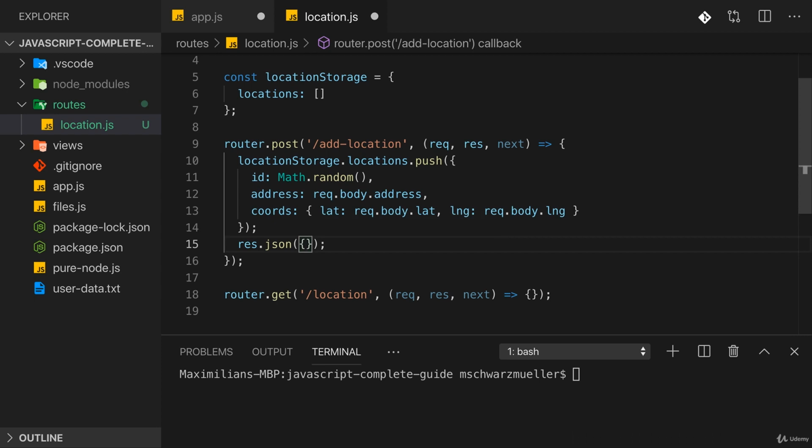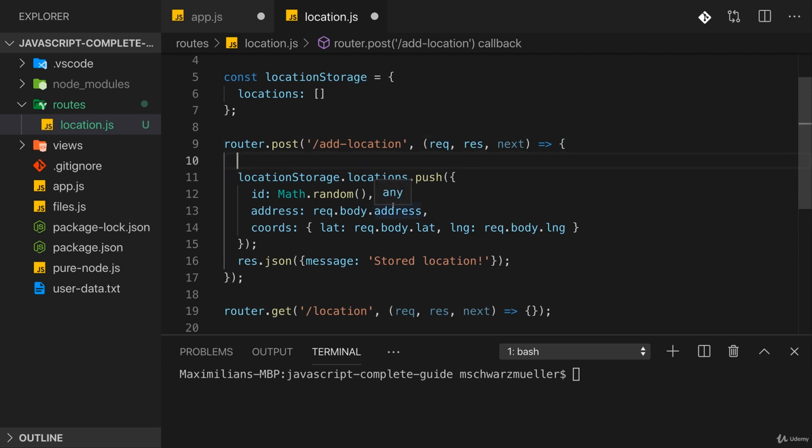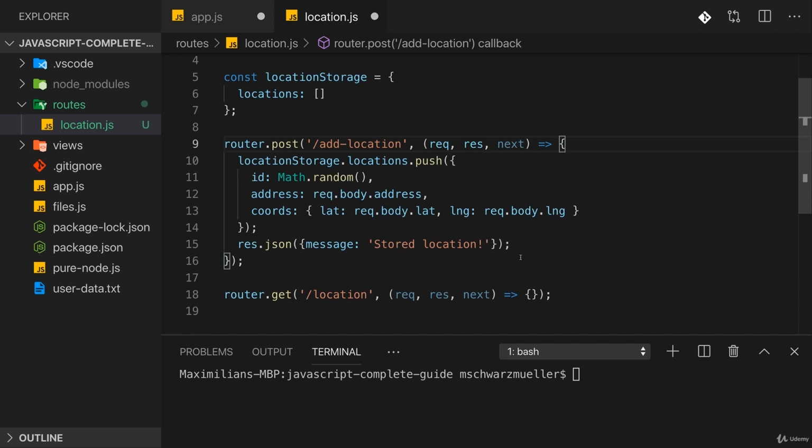We can send back our object, which will be converted to JSON automatically by Express.js. And there we could have a message maybe where we say stored location or whatever you want to send back. You could also add extra validation where you first of all check whether you got valid coordinates and you maybe send back an error if that's not the case. But to not dive too deeply into that right now, let's ignore that and let's just assume we get valid data here.